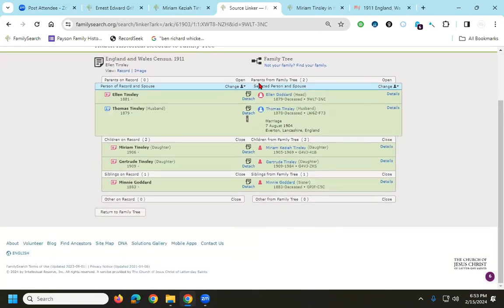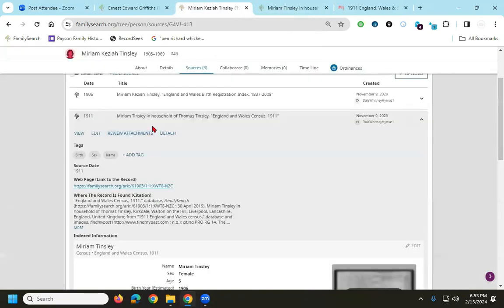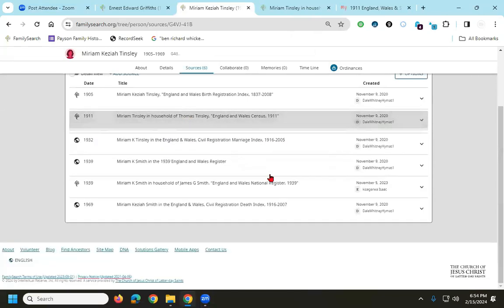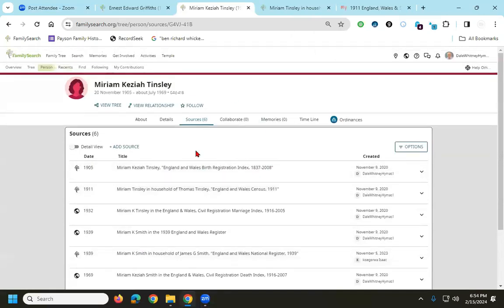And everybody is attached on that census now. Okay. Changing that focus person can help you in many census records. If you go to the source linker, just make certain that you're getting the children or siblings in the right area on that source linker.